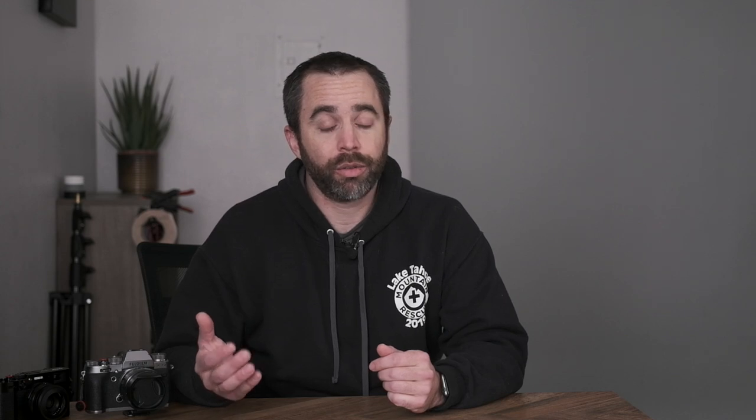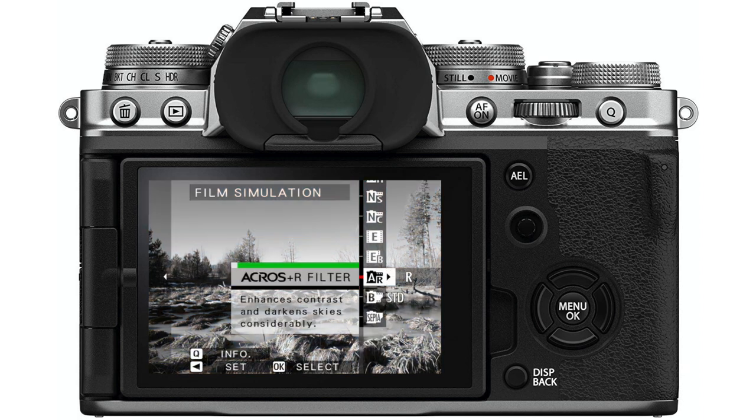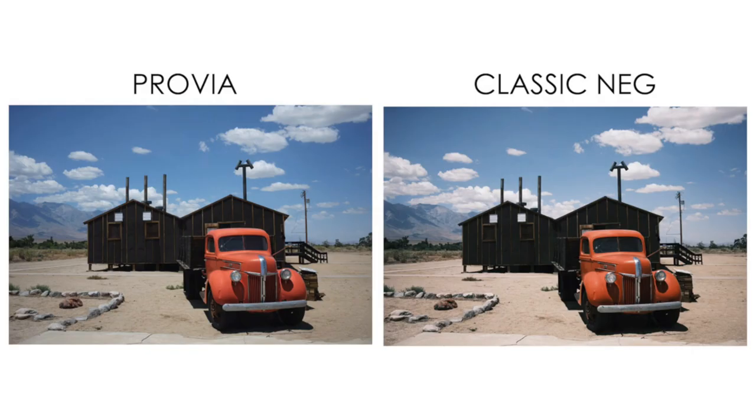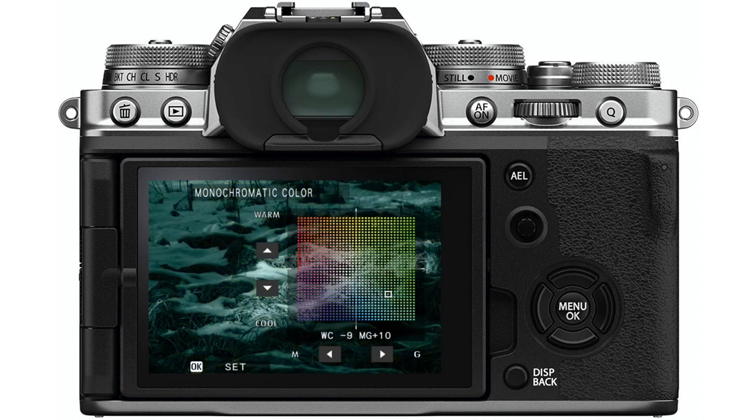The first thing is the film simulations. Some people call them gimmicks, and to people who have never used them, sure, they're gimmicks. But if Fujifilm knows anything, it's film — they have nearly a 100-year history developing film, and they now include 10 film simulations in these cameras. Some are based on actual Fuji film stocks, and some are based on more of a look and feel. These film simulations give you the ability to make your photos say something, make people feel something in that JPEG. You can make photos feel sunny and bright with vivid colors, or somber and gloomy, or have a documentary feel, or different options for black and white — things you just can't do in other cameras.